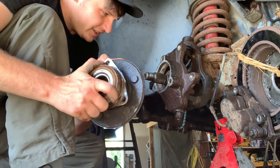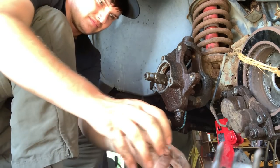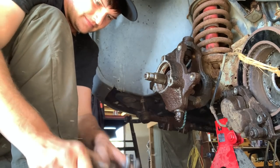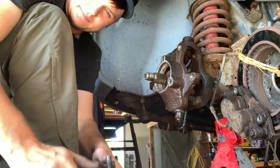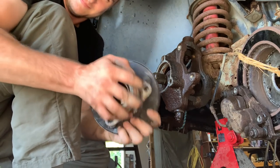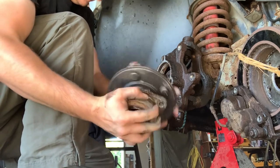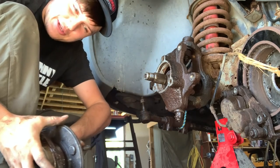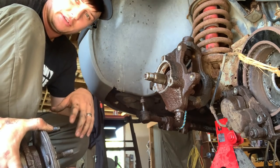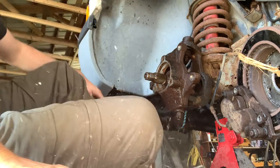This is the old wheel bearing — I don't know if it's supposed to have clanging sounds inside of it. Hear that? I don't think it's supposed to do that. So the old wheel bearing is going. I'm hoping it won't be too terrible to do the ball joints at the same time while we're in here already — I'd hate to do the same job twice.